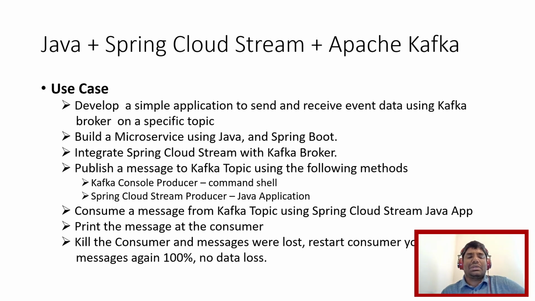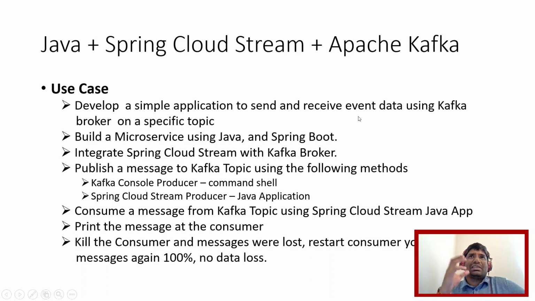So here I'm using the Spring Boot microservices implementation framework because I wanted to keep my application alive so that I can see whether I'm able to consume or not. All those testing can be verified. I'm going to integrate with Spring Cloud Stream, and Spring Cloud Stream enables integration with either Kafka Broker or RabbitMQ. In this particular exercise, I'm going to talk about Kafka Broker.